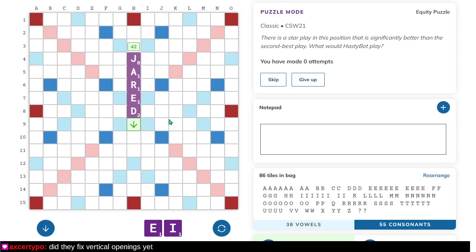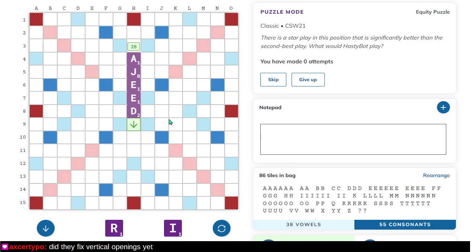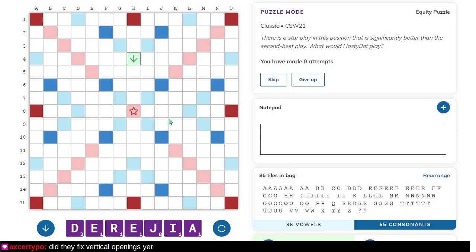I don't think this is a word. Like I see jeer, JEER. I think I see AJEE. I mean, this is definitely not a word, right? Because a G is an adjective. So let me figure out what's the correct way for me to fail this by playing the word vertically. Oh, it's a somewhat obscure five. All right. I'm pretty sure they didn't address that yet, but it'd be really cool if they were allowing vertical openings. So yeah, I'm more than willing to try it out.